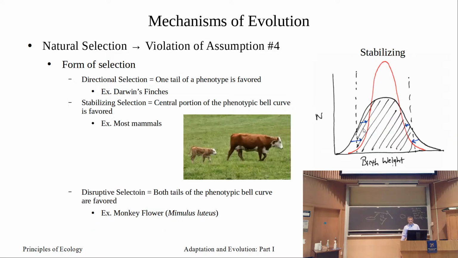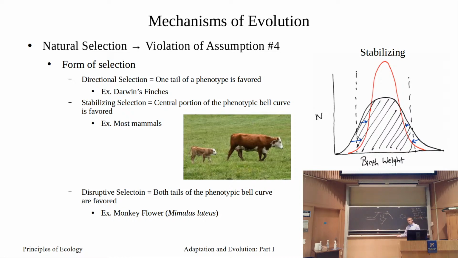Good. All right, stabilizing selection. Same type of graph. We start with the black line here. The black line is what we see out in our population. It's the range of phenotypes, and what we're depicting is birth weights. Most mammals exhibit this type of selection. So our birth weights could be small, they could be large. And these birth weights are going to be the weights at a full-term birth.